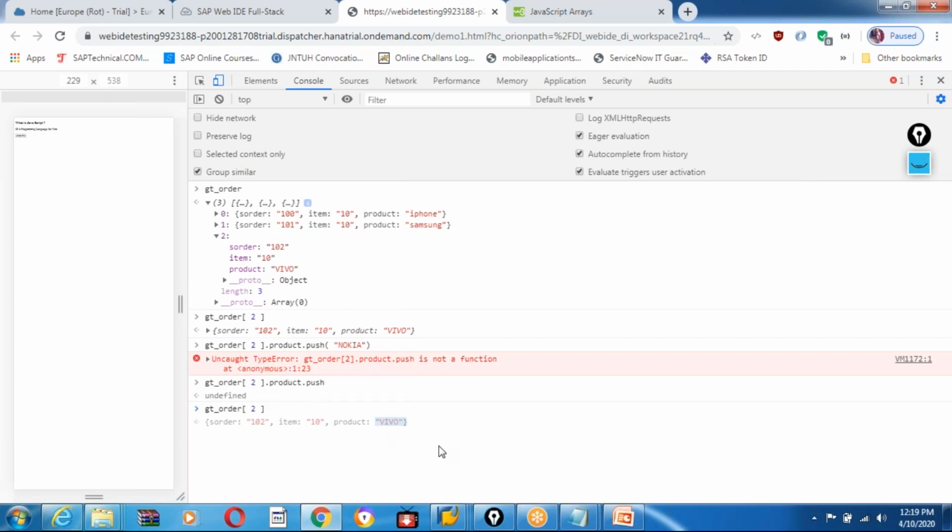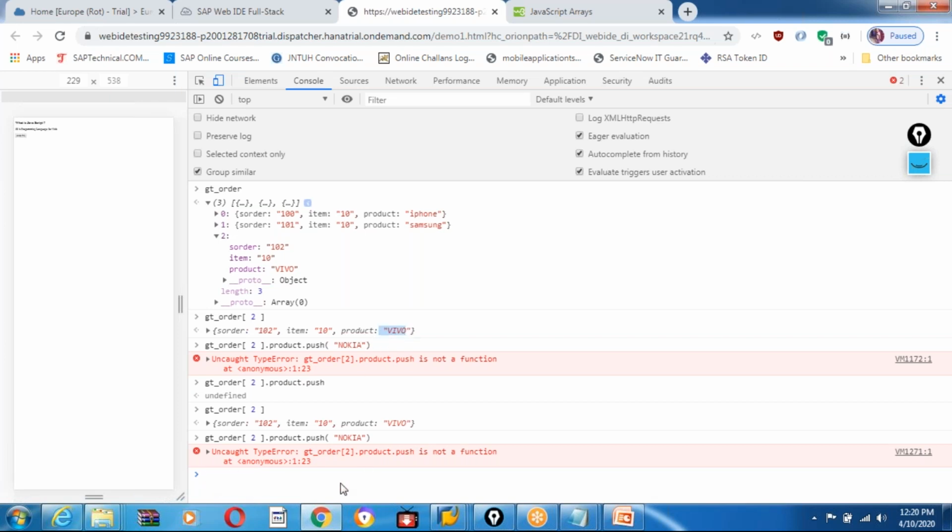So now the value is Vivo only. How can I change this value? Push, okay, maybe I can take this with Control C and enter, Control V, and press Control space. So I need to put push anonymous, enter. So actually there's some problem here, guys. No, I can push the value, guys. Okay, that's not a problem. So we can change the values of this.